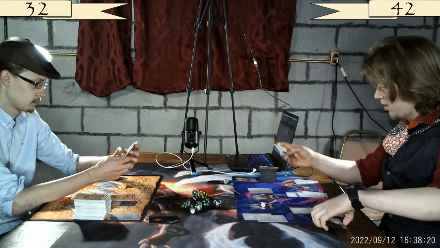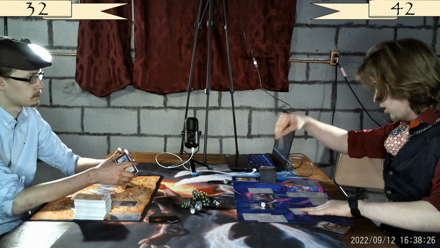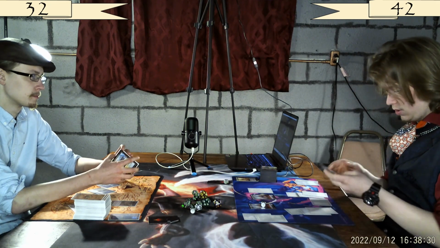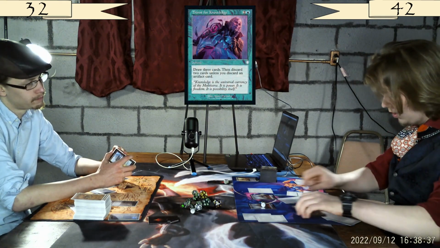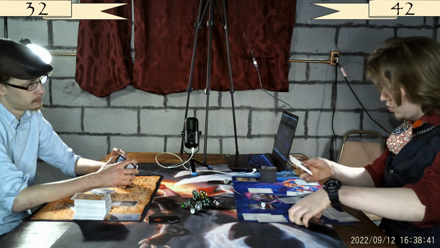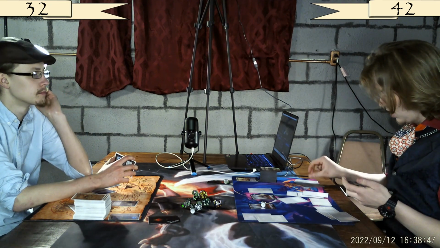Upkeep and draw. I will play a tapped Temple of Deceit to scry 1. I do like that. We will, for 3 mana, play a Thirst for Knowledge. I draw 3 cards, then discard 2 unless I discard an artifact. So 1, 2, and 3. And I'll discard an Executioner's Capsule.